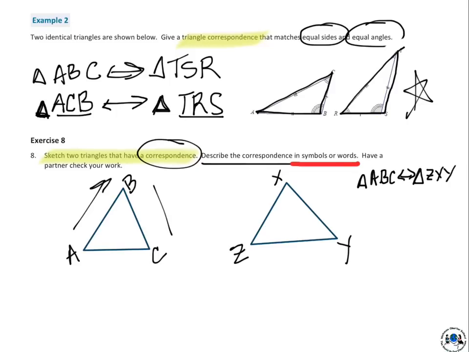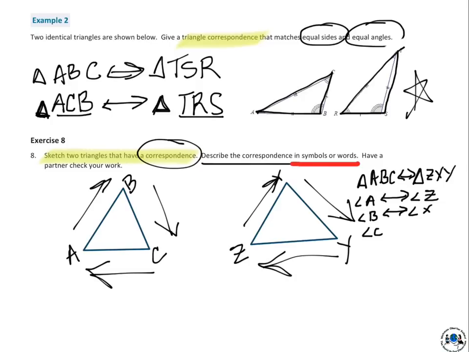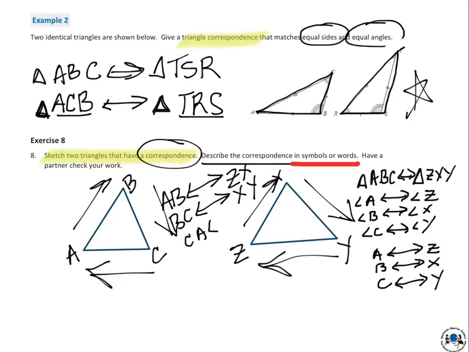So just the fact that I'm moving in this direction and in this direction, keep it simple, therefore all of my angles, you can see that angle A corresponds to angle Z, etc. And then of course, my vertices are the same, A to Z, B to X, C to Y, and then of course, my sides look the same way as well. So there we go, there are my correspondent triangles.